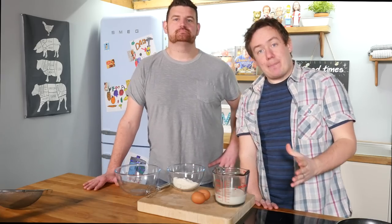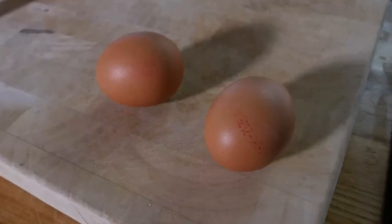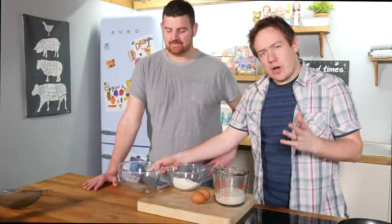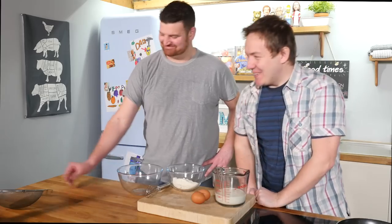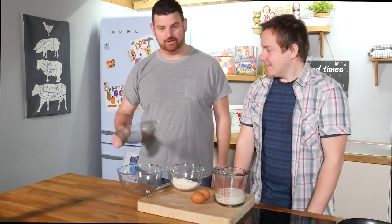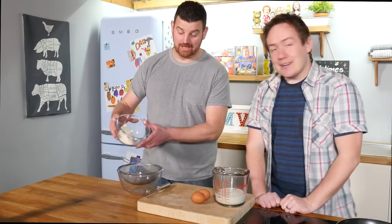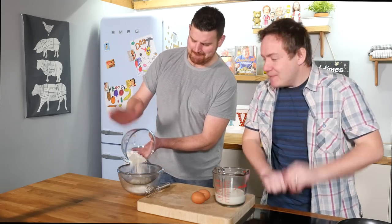The basic ingredients for batter are milk, eggs and flour. First thing we have to do is grab a main mixing bowl, a slightly large one, and sift in our flour. I am going to do the old school technique I learnt in primary school — place and dump. Tap like a baby's bottom, tap tap tap tap.